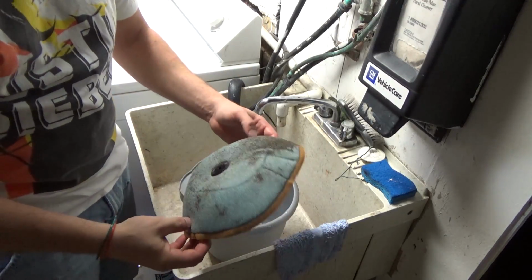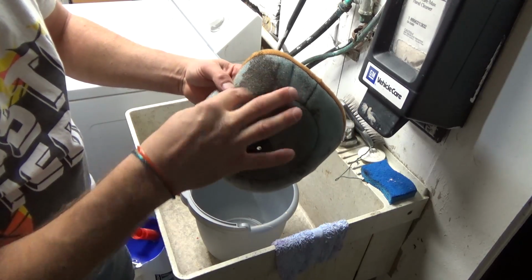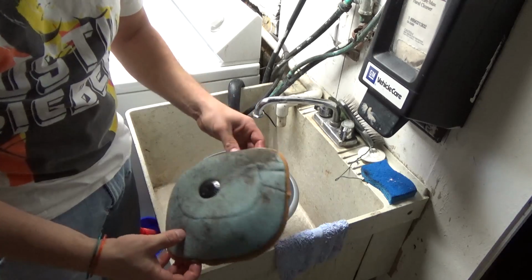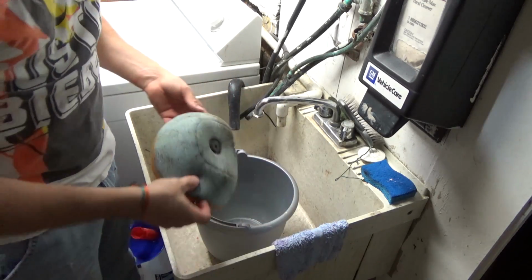Alrighty, so this is the next step. We got all the oil out. Now I just want to get all the sand, all the junk and dirt out of it, so the filter is clean and ready to go. This is pretty simple.